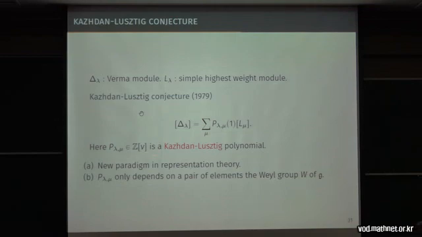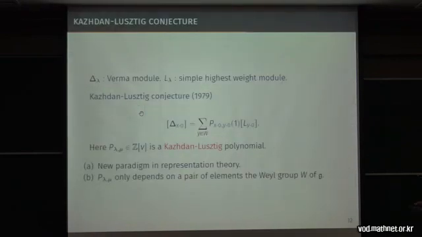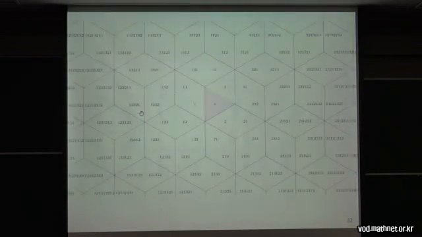So these P lambda mu only depend on the Weyl group. So there's some expression here. You can rewrite this to only depend on the Weyl group in a way that I won't explain precisely. I just want to give you an example of these polynomials. So in this particular case, this is in fact a picture of an affine Weyl group. So this would be the Weyl group of SL3. So here we see the symmetries of a triangle. But what I've added is a whole lot of translations. And I'm doing this for two reasons. The first one is that it's a two-dimensional object, and so I can draw a nice picture.